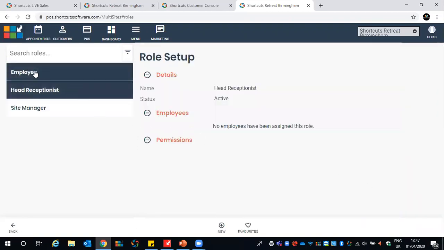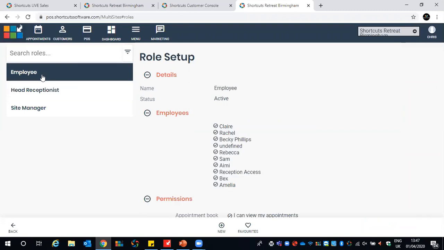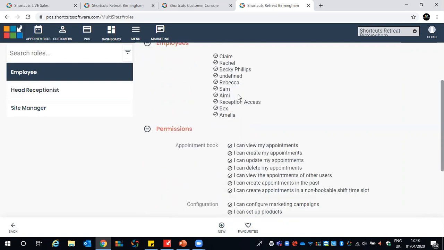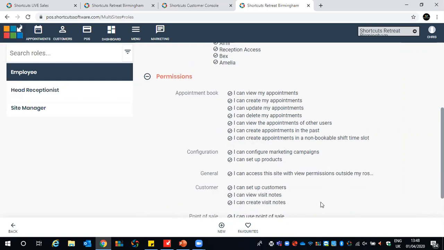So now you'll see you've got 3 role types. So what we're going to look at now are the role types again and how we can change the default levels of permissions within those role types. So if we click onto employee, and remember I said they only have access to their own column by default, and they can only edit it during the working hours of the business. But you may want to change that. So if we click onto employee, and underneath, if we click the red word where it says permissions, and just underneath we can see the permissions that they have currently.